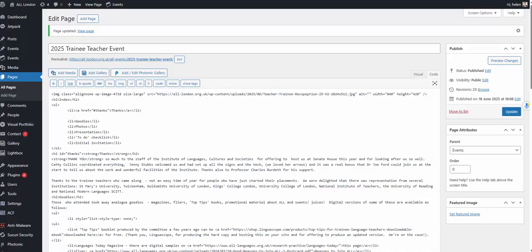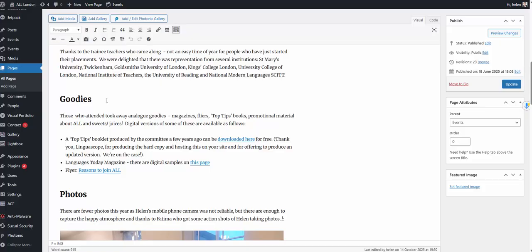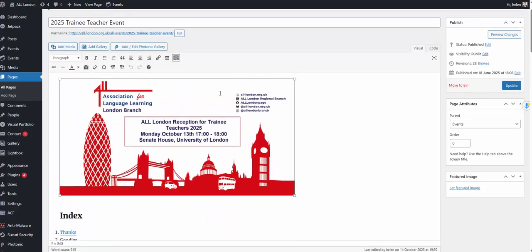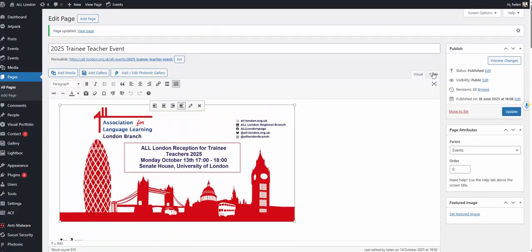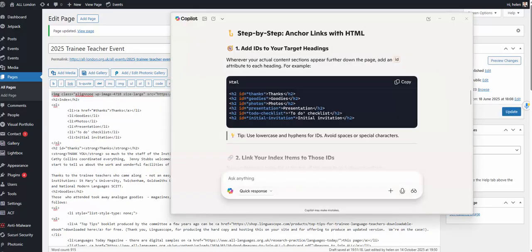I now want to link the index of goodies there to jump to goodies here. So first of all, I'm going to go to the code, aren't I? And now I've understood what I've got to do. I'm not going to ask it to do it for each one separately. I now know, I'm pretty sure, that why it didn't work before was because I was putting in paragraph marks and all sorts of things. So let's see how it goes.